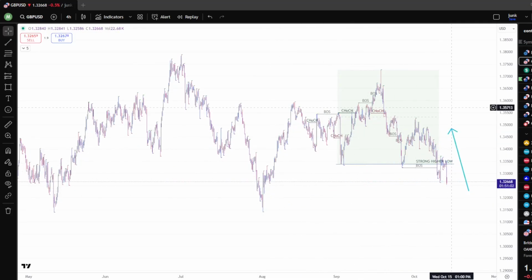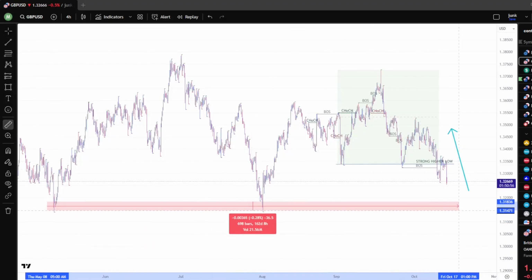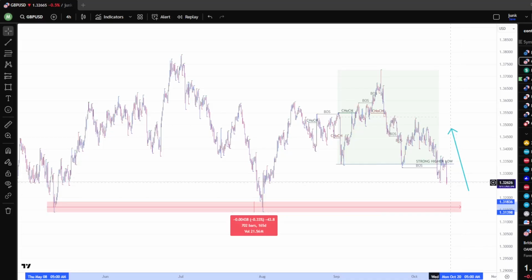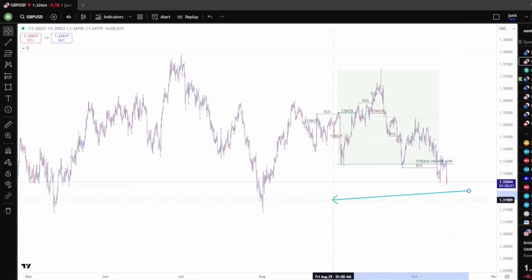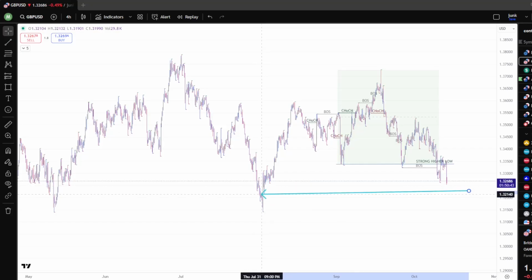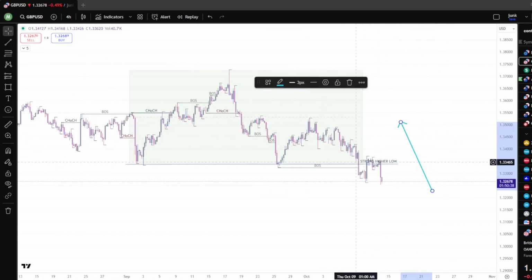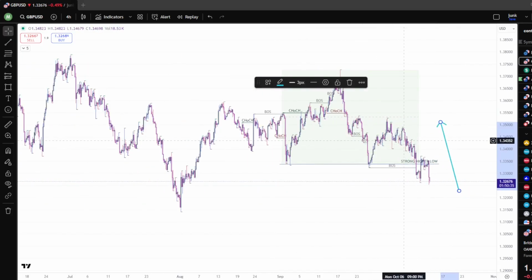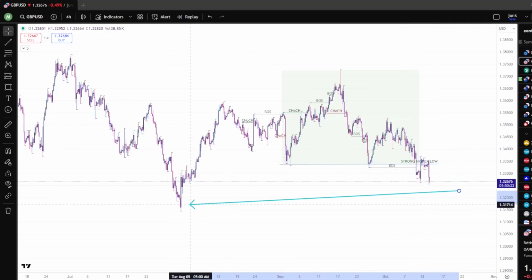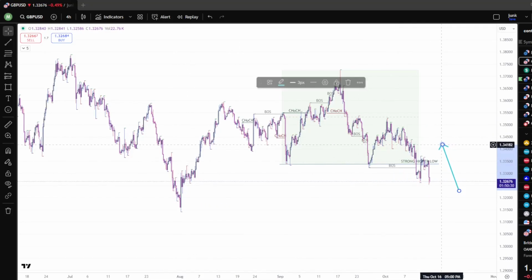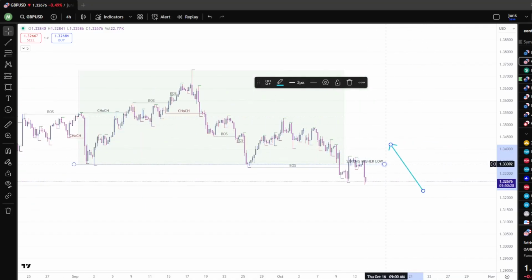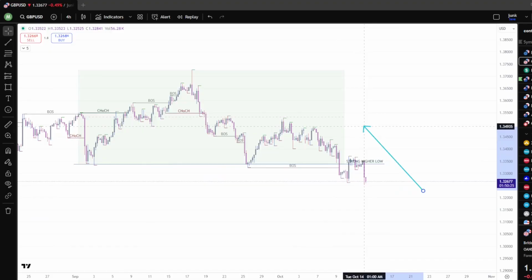We can just take a look at this overall macro perspective, that this is actually an area of support to look out for, as price is currently here. Look out for this area of support, because this was the original pullback, and price reacted, buyers stepped back in from this area and started this bull run back up to these highs of this current structure. But since it has broken out, like I said, just be aware of this low. But on the 4-hour time frame, it has broken past this higher low from those previous lows.